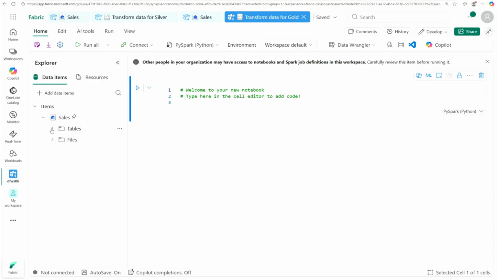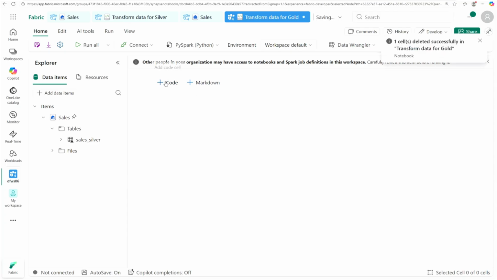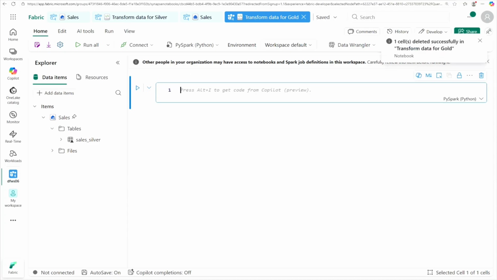Now if we expand that, we should see the sales silver table listed under the tables section for this new notebook. Now this initial comment section you can just remove, or you can add or modify. You can delete a code block, create a new code block, or set up markdown.